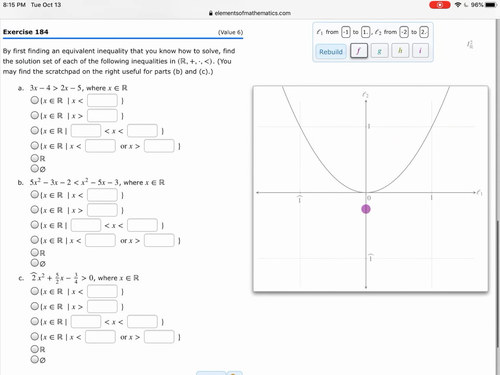Now it should fit. The thing about this graph is it's so touchy, and I keep accidentally making a spot. Here we go. 1 comma negative 3/4. I can probably find that spot. There it is, right there. See? So I've got my line. Understand? So of course, as you can see, again, the parabola that's already there is the graph of x squared.